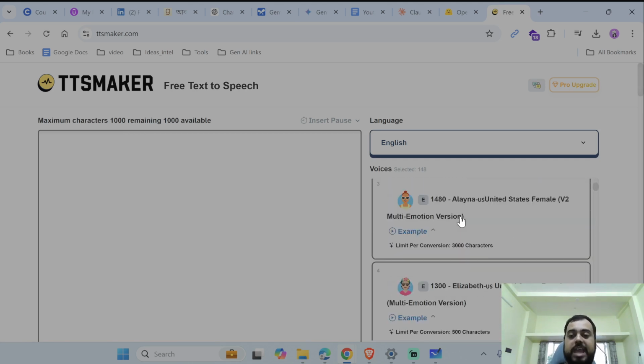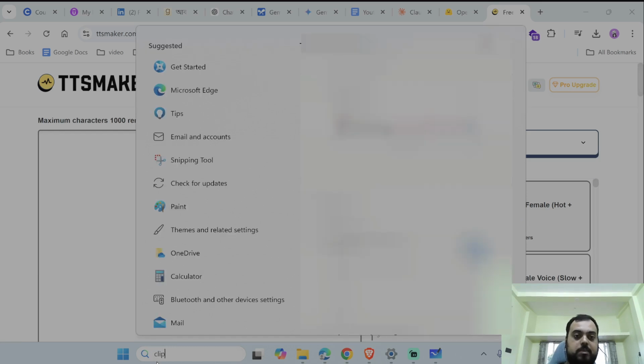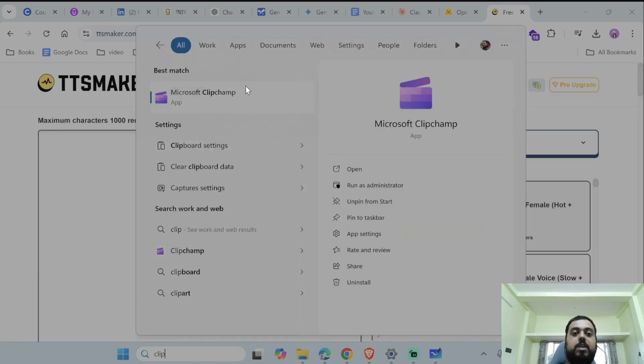And another short hack I would want to tell you is, if you are on a Windows machine, you can use Microsoft Clipchamp. This is something new on Windows machines.